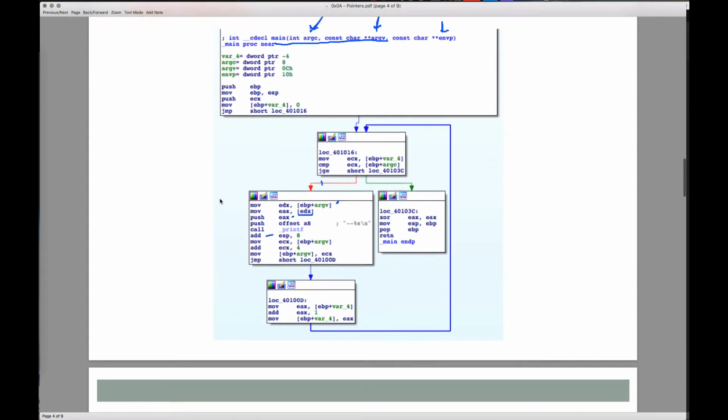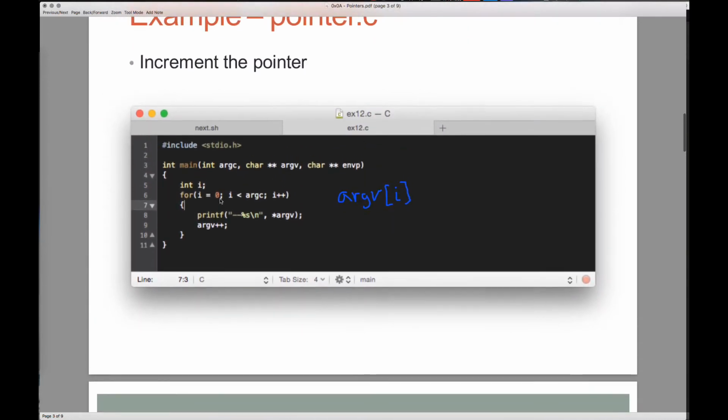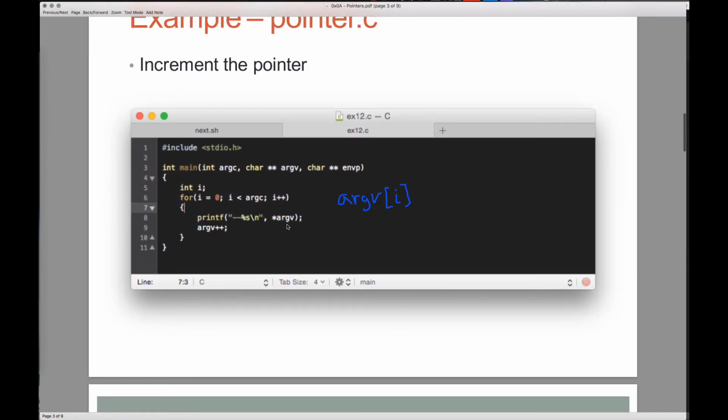And what this is doing is it's actually changing what argv is pointing to, right? If it's an array of pointers, well, we're incrementing where that pointer is. So we're changing it. So instead of it pointing to index 0, index 1, index 2, and argv pointing to the base of that always, and us referencing those elements by using this type of syntax, we're changing where argv is actually pointing to. So after we increment the pointer, instead of pointing at index 0 or element 1, it's now going to point right here.